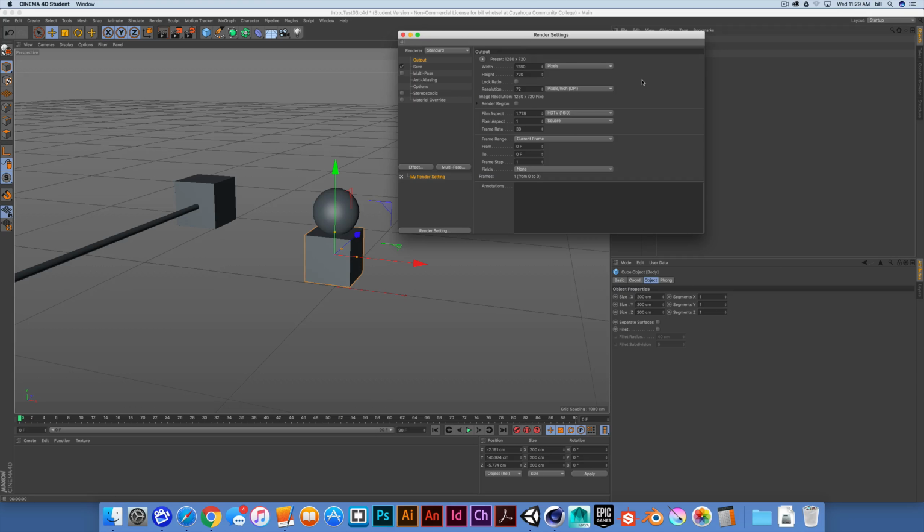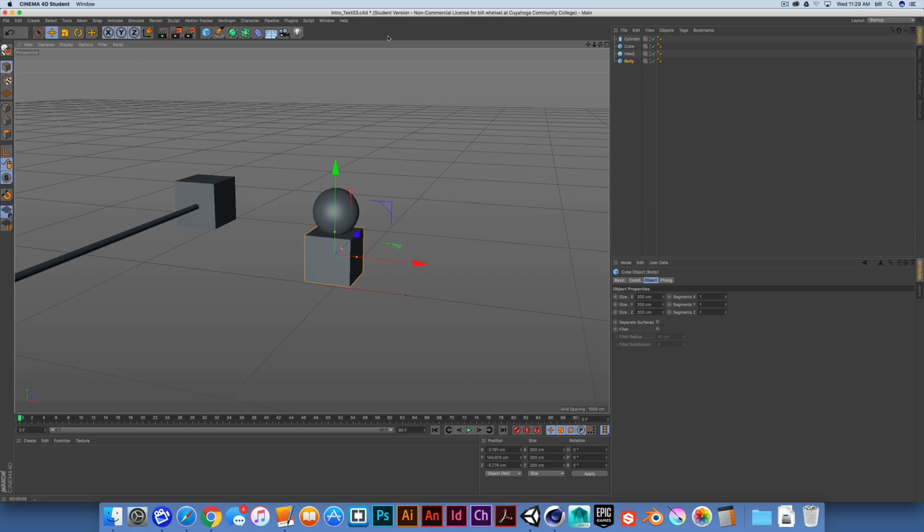So when we render an image, it's going to be 1280 pixels wide by 720 pixels high. Our film aspect ratio is currently set to HD TV 16 by 9. That's all fine. I'm going to let this default, and I'm just going to close this. Once we start modifying our render settings, or once we output a render, just know that by default, it's going to use whatever these presets are to output the image. And we can render to different kinds of files like JPEGs, PNGs, Photoshop documents, and a whole host of others.